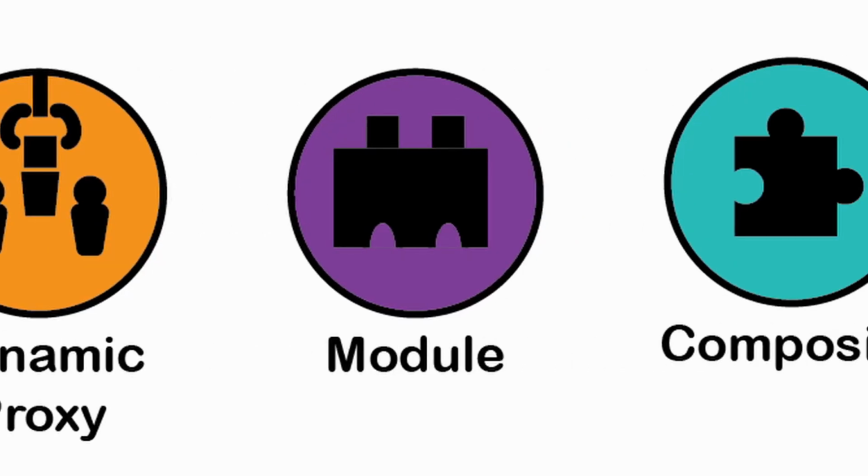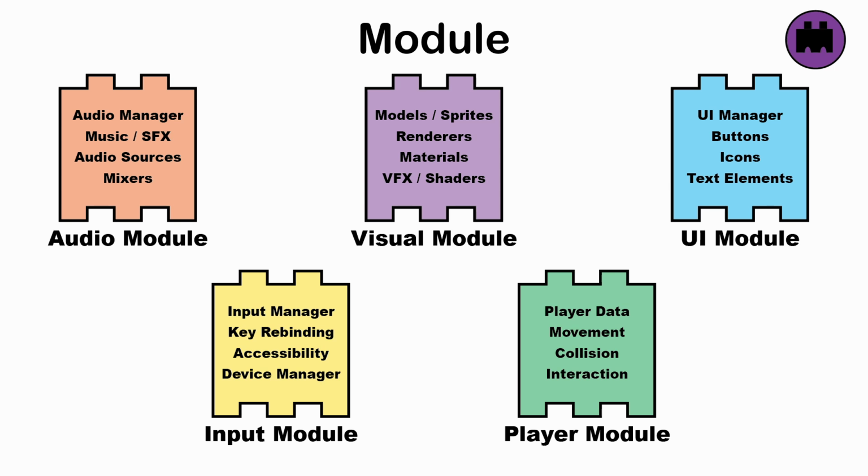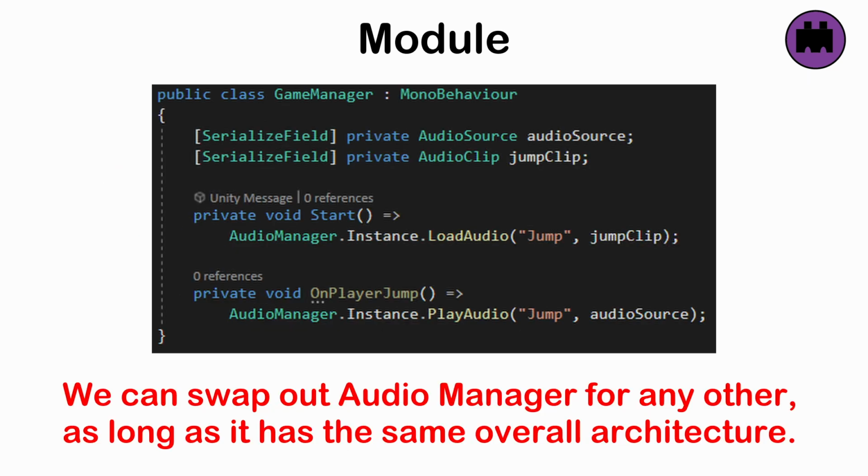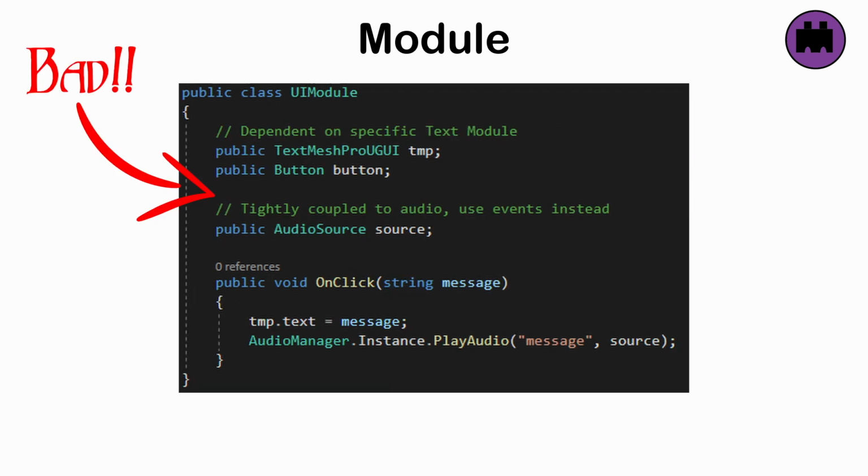The module pattern groups related variables, methods, and other logic into a single cohesive unit called a module that encapsulates functionality. It provides a way to organize code into reusable, maintainable, and self-contained modules. Modules typically expose only the methods and properties needed by the outside world, keeping their internal details private. Once a module is defined, it can be difficult to change as other systems come to depend on it. Modules can also risk becoming interdependent on other modules.